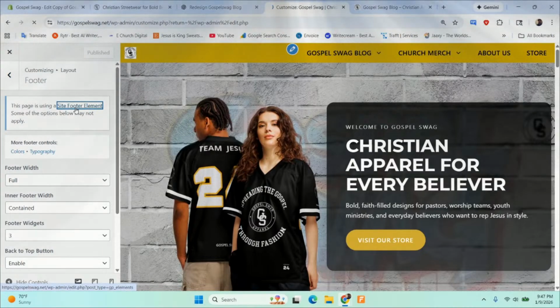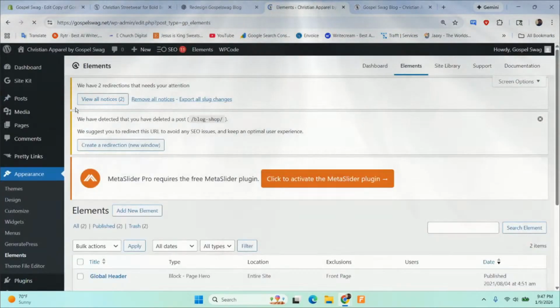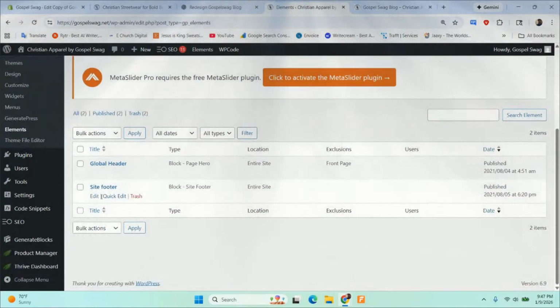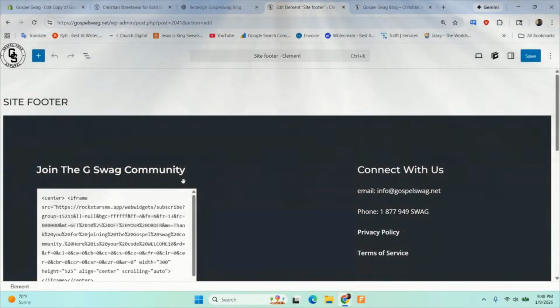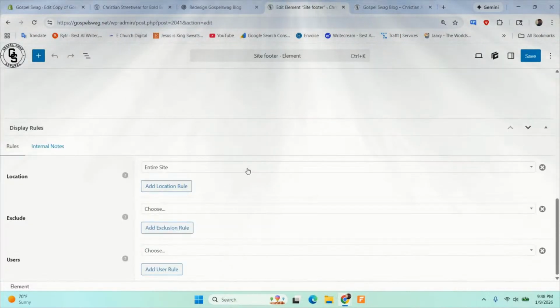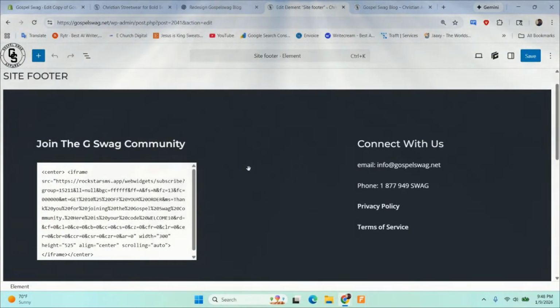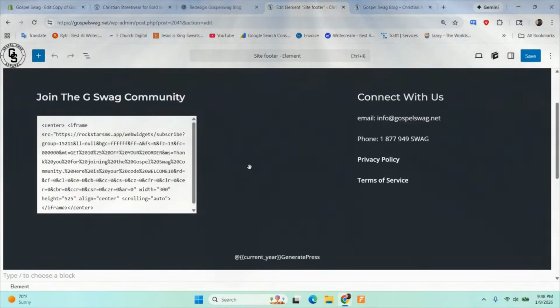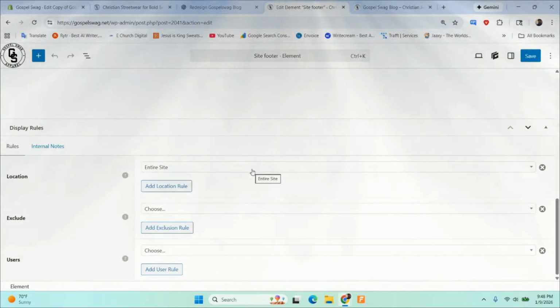Site footer element. Edit. Okay, that's that. That's the footer. Yeah. That's what we want in the footer. I don't know why it's giving me all that other stuff.